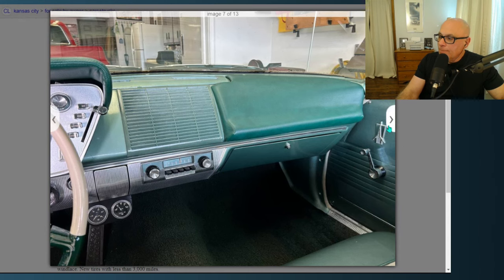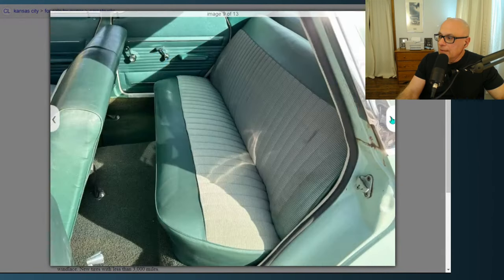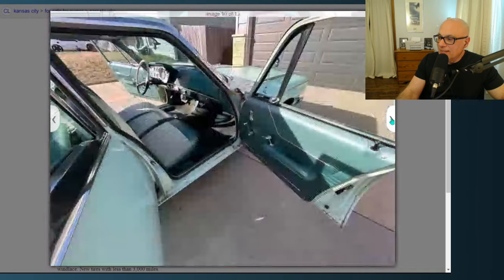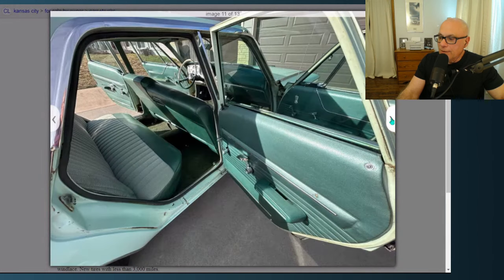Wow. Nice seats, bench seats in the front, so you can put three people across. Bench seats in the back, so you can put three people back there too. And look at that leg room. Roll-up windows, of course. That's what they had in cars like these. This was a budget type car. It wasn't a Highline type car. It was more on the budget side. But very nicely trimmed out and nicely featured, especially all that beautiful chrome work around the windows here.